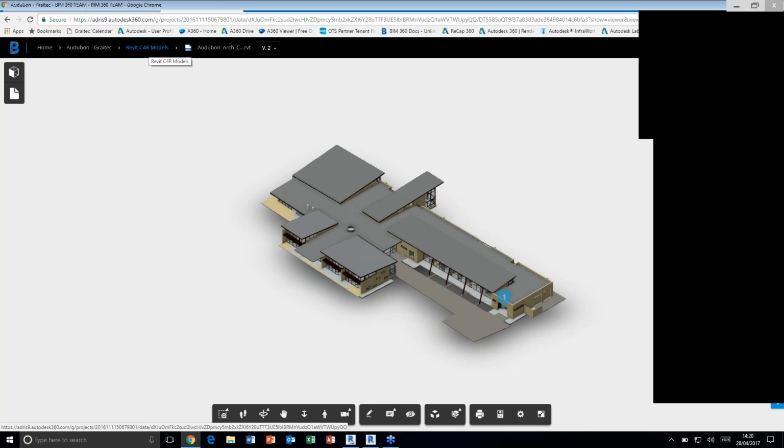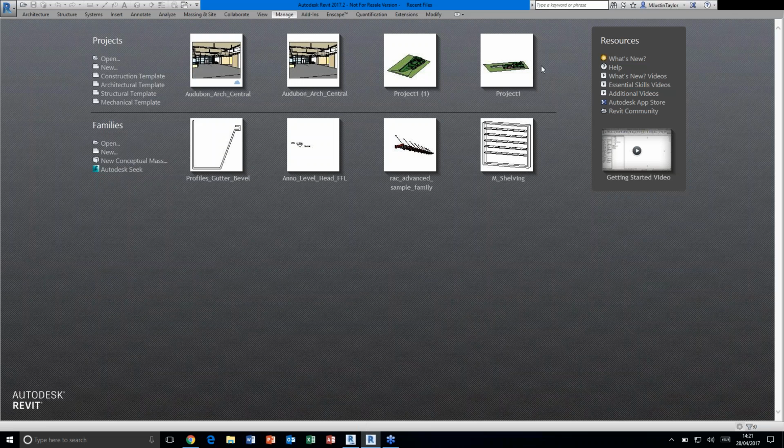So we can get over that using a combination of BIM 360 team, as we've just seen, and something called collaboration for Revit. Now, BIM 360 team can come in a subscription on its own. If you subscribe to collaboration for Revit, then it comes with a license of BIM 360 team as well, because team is the engine where your model will reside. So I'm now going to switch and open up Revit.